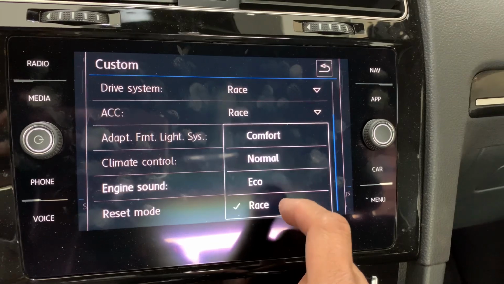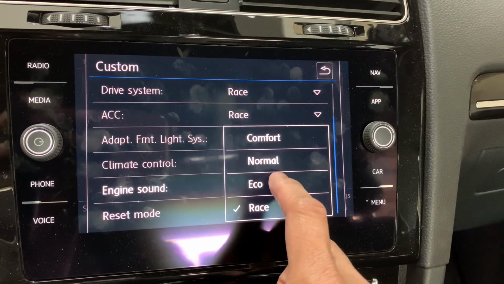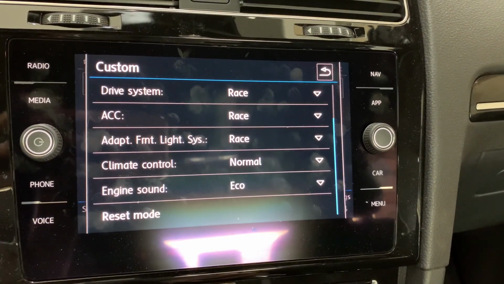Now I'll try and switch it over to the eco mode, which would technically turn off pretty much all that fake sound.